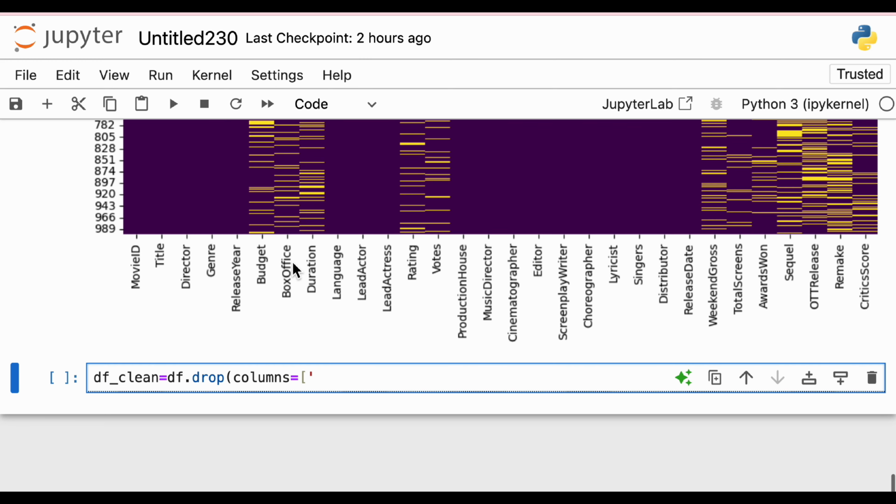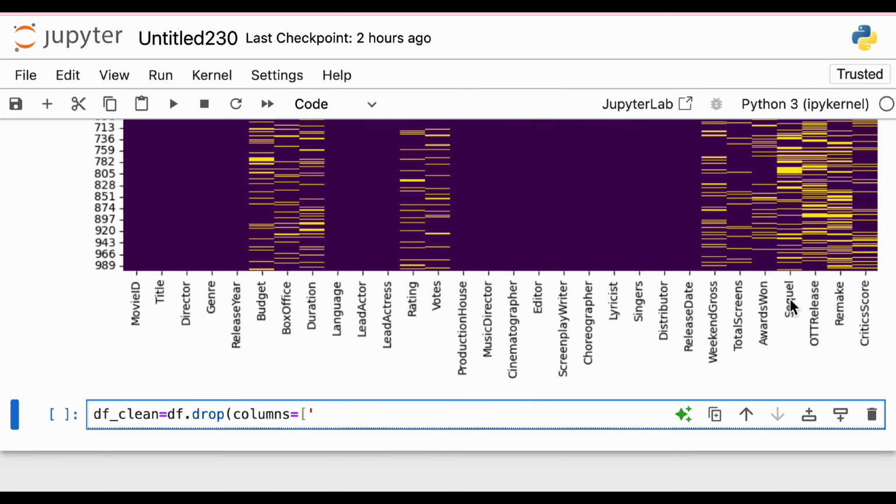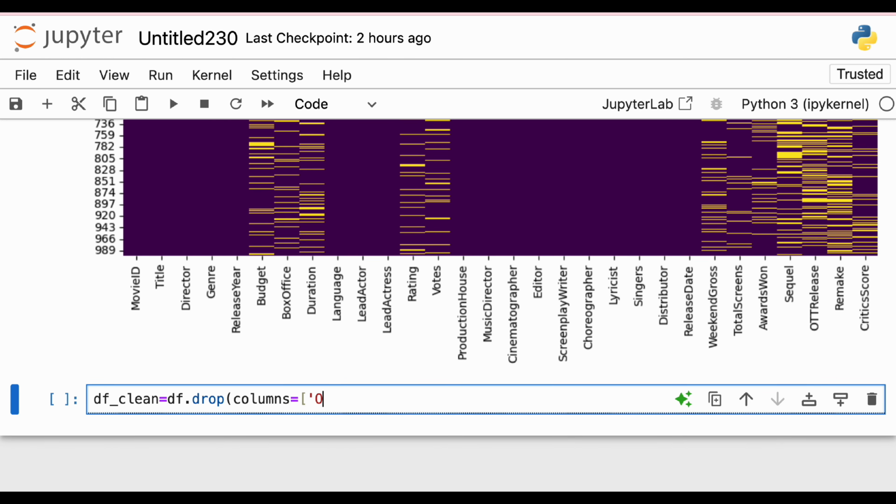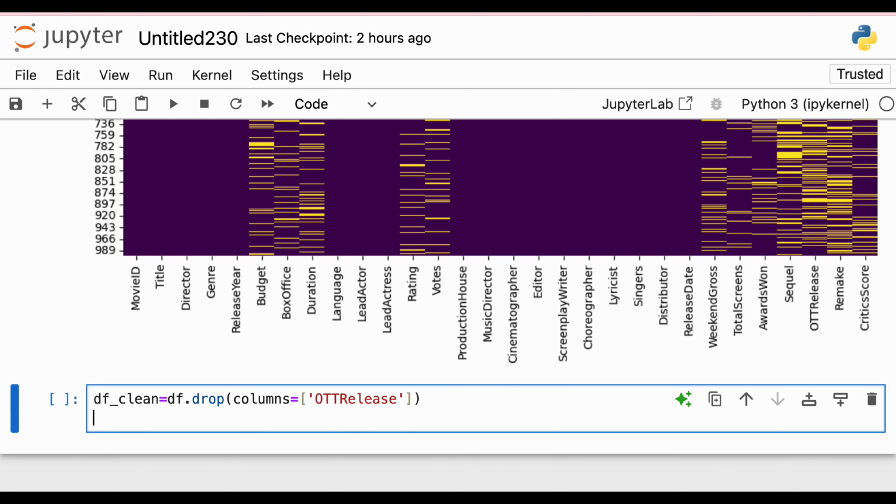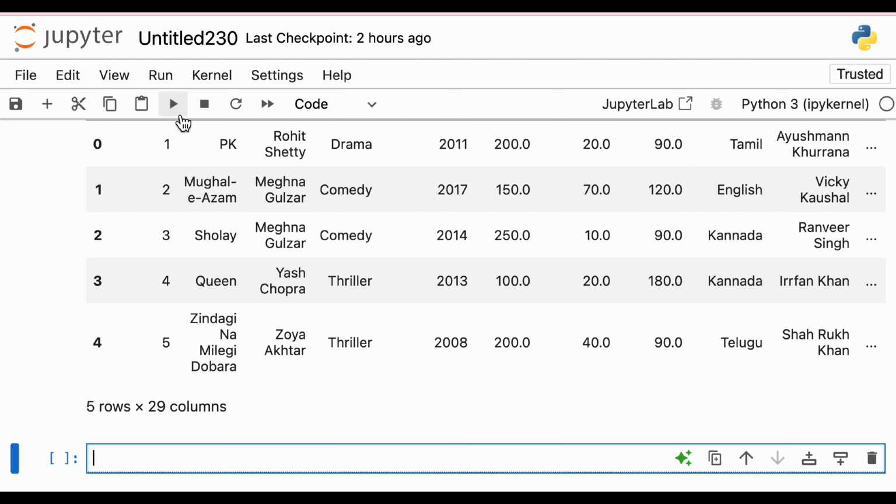For example, let's say I see that OTT release has a lot of missing values. So we can simply go OTT release, and we close it. Now we simply do df underscore clean dot head, and run it.